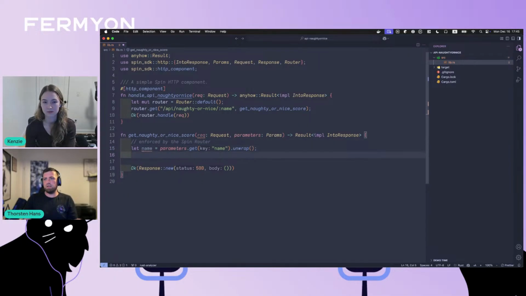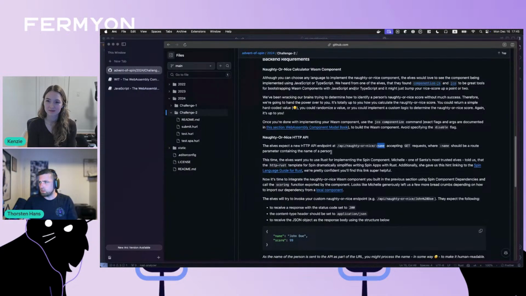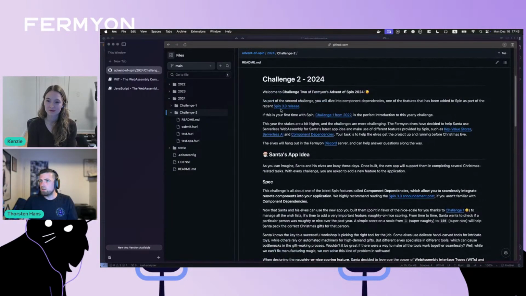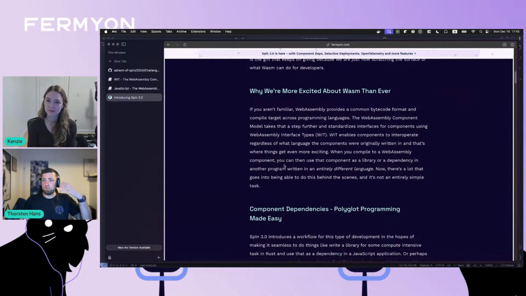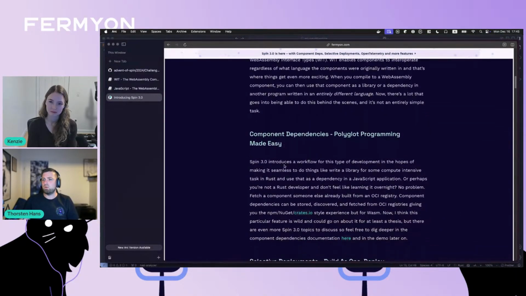So with the name in place, we somehow would bring in our JavaScript based component, right, to get the score for that person. And to do so, we have, as part of Spin 3, released the Spin Depth plugin, so that if we go to Spin 3.0 release, there is a nice post highlighting all those major improvements that Spin 3 provides.